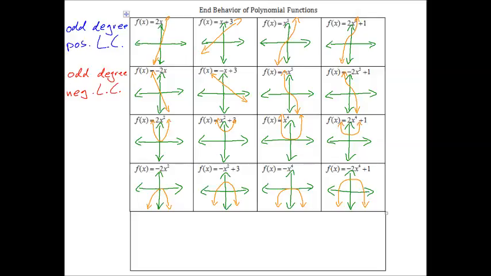Going to the next line, now we see functions and they have an even degree. We see two quadratic functions, two quartic functions. The degree is even, and for all four of them, the leading coefficient is positive. Even degree and positive lead coefficient. And last but not least, you already expected this. Looking at our last four functions, they all have an even degree, quadratic as well as quartic functions, and they have a negative leading coefficient.